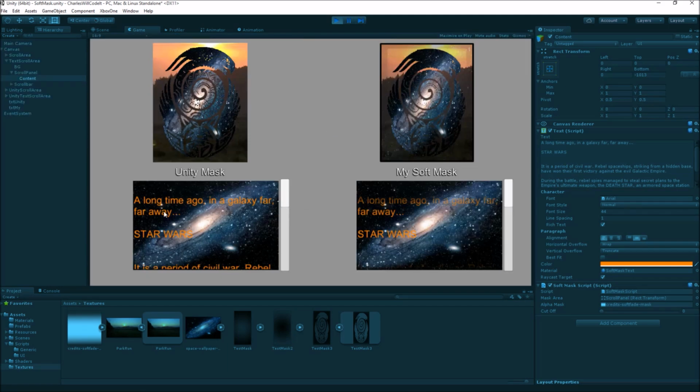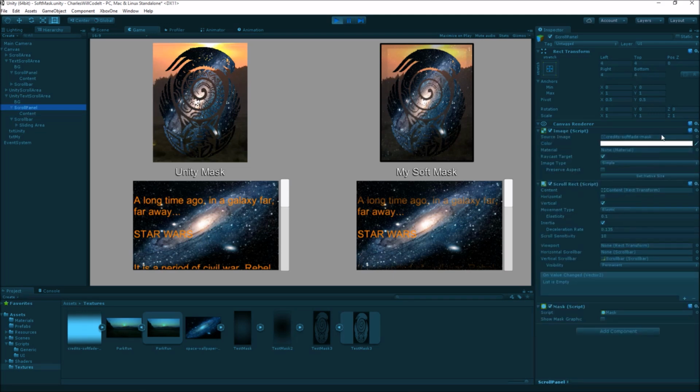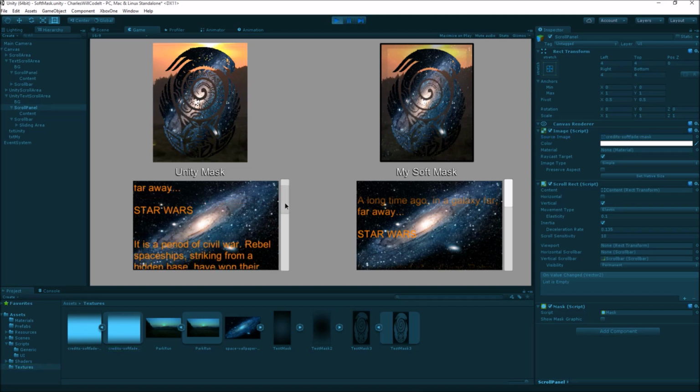now you can see the Unity one is using the exact same mask, but when we scroll that, you'll see the cutoff at the top, because the alpha's either on or off. So at that point, it's literally just slicing it off. It's not blending the alpha channel at all. Even at the bottom, there's a fine fade there, isn't there? And it's not even using that fine fade. It's literally seeing that as the alpha channel's on. Whereas through my implementation, you can see we've already got a nice fade there.